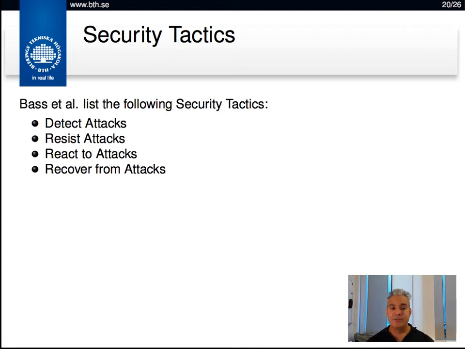There are basically 4 ways to address it. We can detect attacks, we can resist the attacks, we can react to the attacks, and we can recover from the attacks.